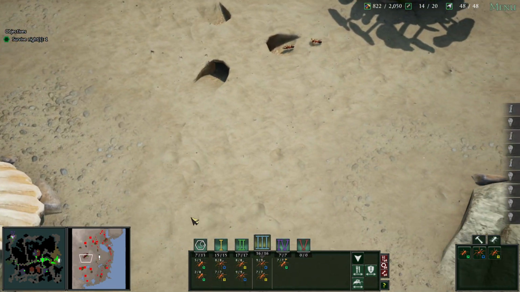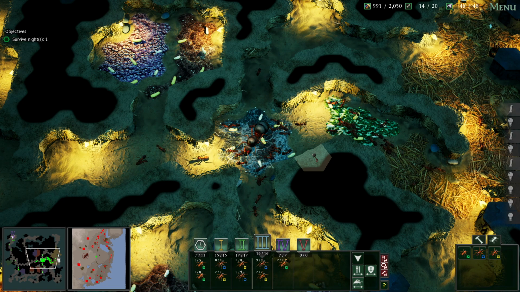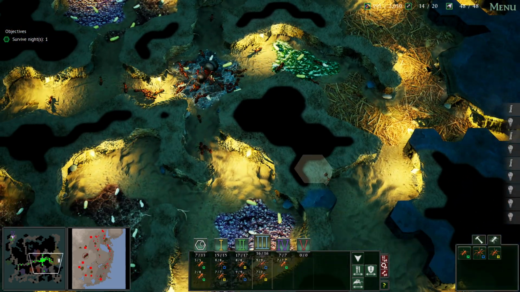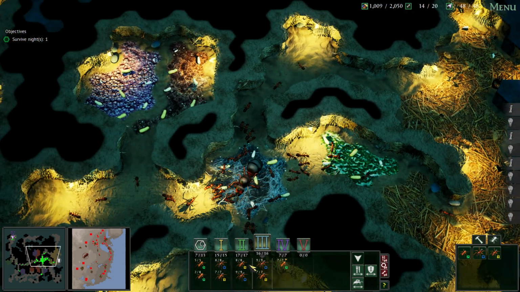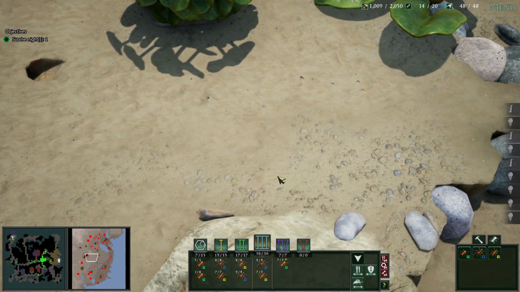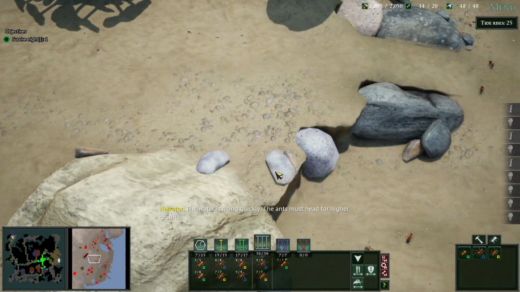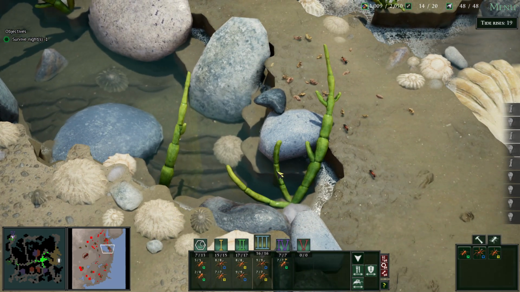Can't take those things on. There's no way. I have to get a whole lot more food. The water is rising quickly. The ants must head for higher ground. Show it rising.